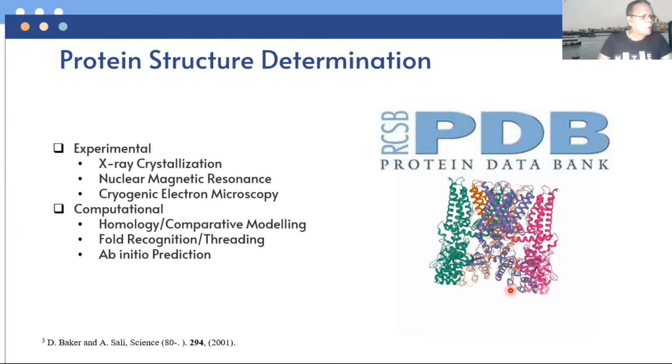And the last of this computational method is ab initio prediction. Ab initio or de novo protein modeling methods seek to build a three-dimensional protein model from scratch, for example, based on physical principles rather than on previously solved structures. The ab initio method is often preferred for structure prediction when there is no or a very low amount of similarity for the protein.